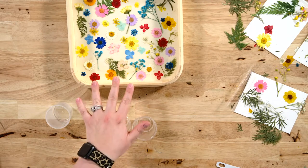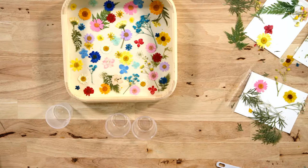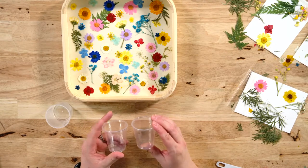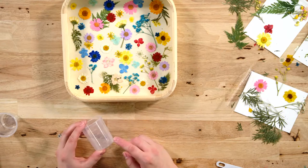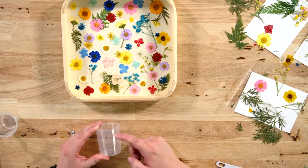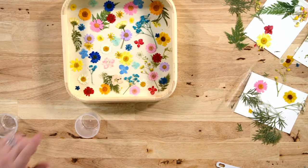That way, if it doesn't work out, we can help you guys know what to do next time. And if it does work out, then we can save y'all some time. So I like to fill these to the ridges and then pour them both in a solo cup or something like that. But again, this one has some notches. So there's 40 and then 80. I'm going to fill it to 40 with one of them and then to 80 with the other, if that makes any sense at all. And then I'll mix them up and then pour them in there.